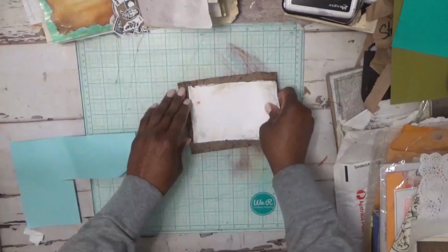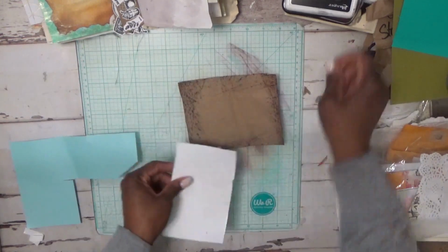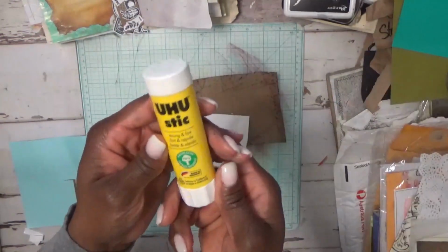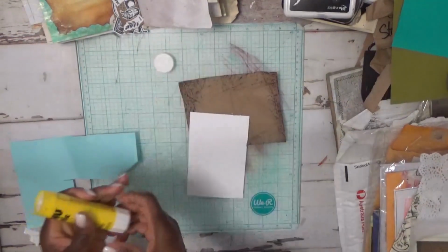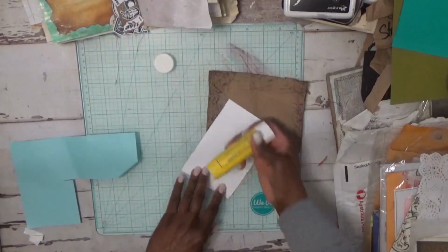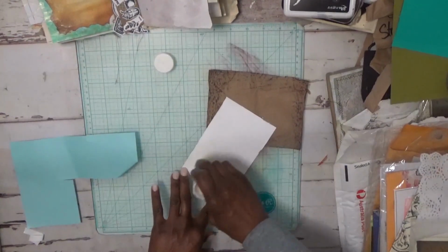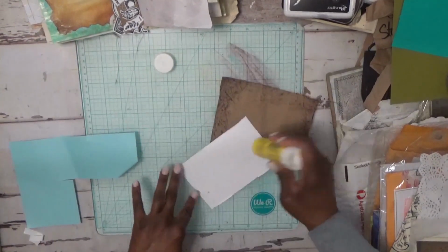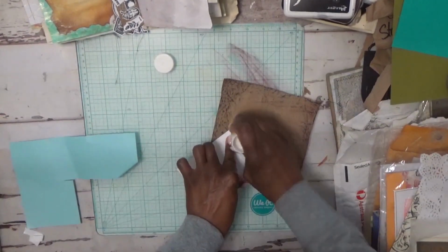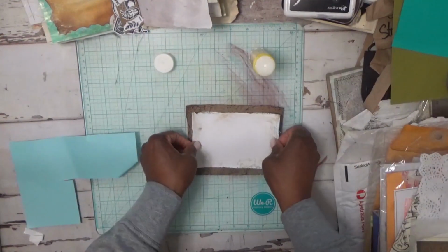I think I'll go ahead and glue this on. I'm going to use my UHU stick. I really like this stick. I've gotten it from Amazon, and I've gotten it with the purpose of gluing fabric on surfaces and stuff. And it actually works pretty good with fabric too. So I'm very happy with it. I might have to get some more because I use quite a bit of it.